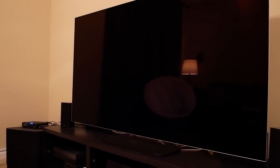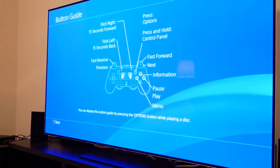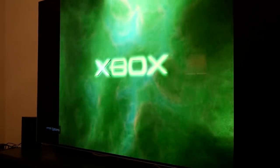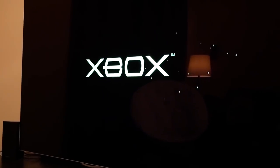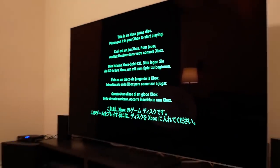Oh, I think I've seen this happen before. Is it going to do the thing, or... what is this? A button guide. Okay. Oh, yeah, this thing. This thing has tricked me so many times. I think I'm about to play an Xbox game. It even shows the Xbox logo and everything. And then all of a sudden it comes up with this thing that says you can't play. Yep. Please put in your Xbox to start playing.